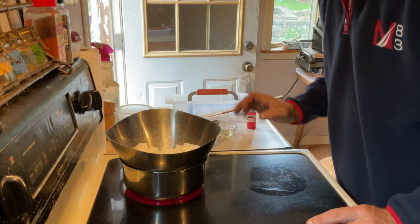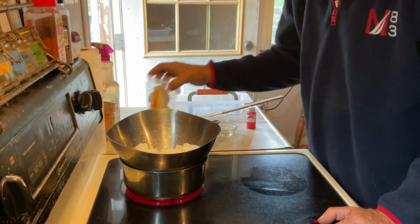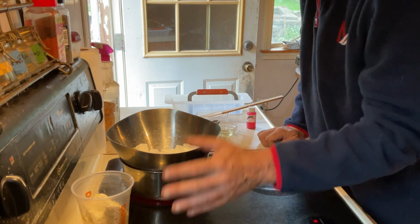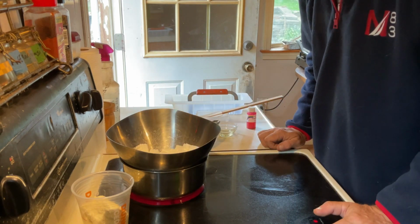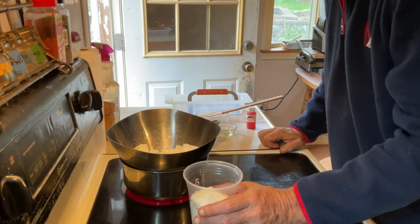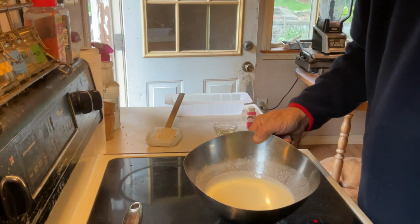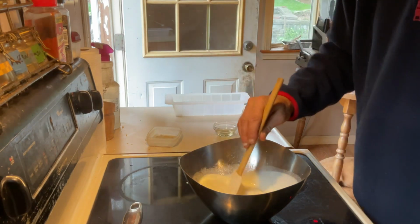So I'm going to go ahead and melt this. And as you can see too, I didn't put my shea butter in. This shea butter will melt a lot faster than the glycerin soap. So I'm going to let the glycerin soap kind of melt a little bit. Then I'm going to go ahead and add my cocoa butter at the end. So as you can see, all of my pieces have melted down. The shea butter's mixed in. I got kind of a creamy yellowish color.